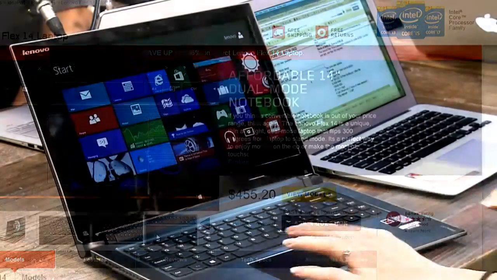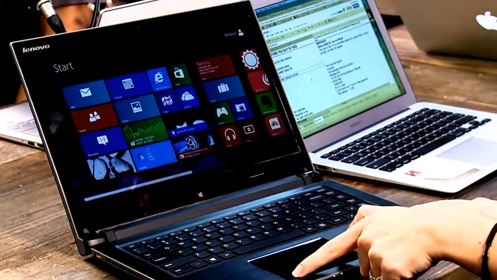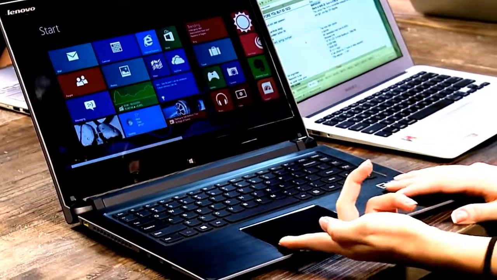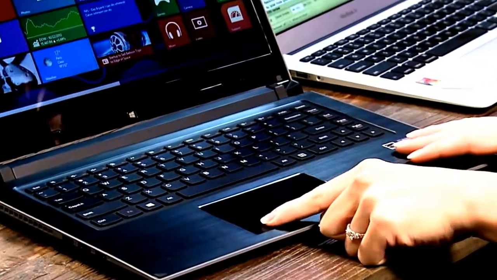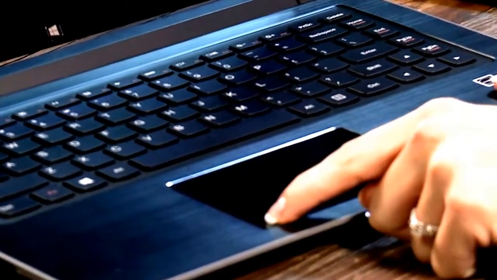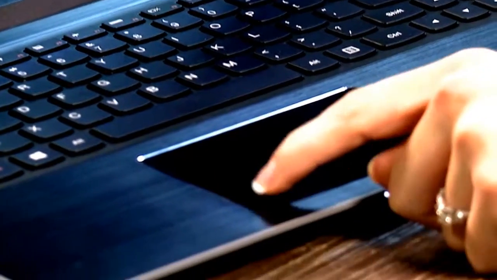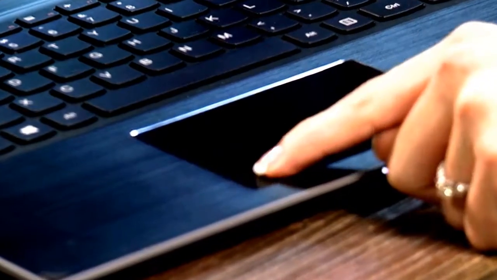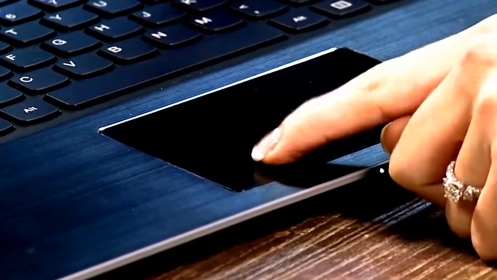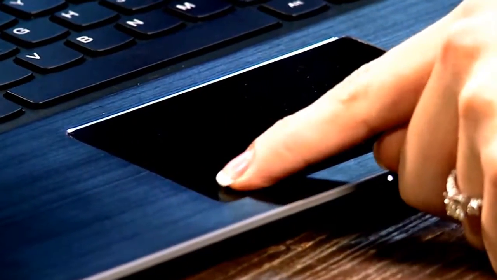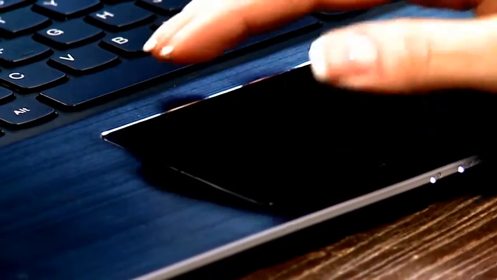So on the cons, when I click on this, you'll notice that it depresses really far. It feels like it's hollow underneath the right and left click. So down here, you can see how far I have to press my finger down, and you have to press very hard. It looks like the board's buckling a little bit. Yeah, that's not a good look, really ever. Strange. So that bothered me a lot because I don't click that hard.